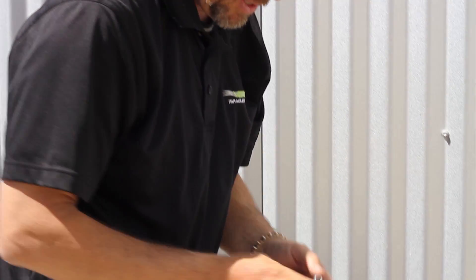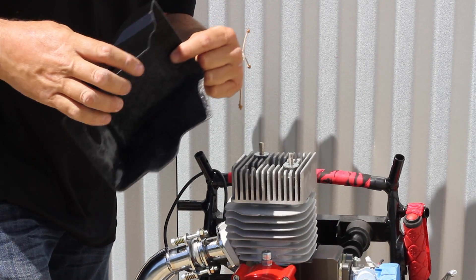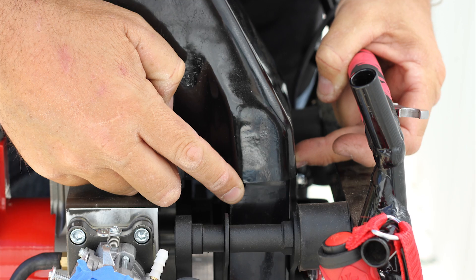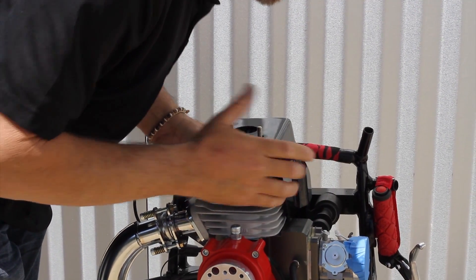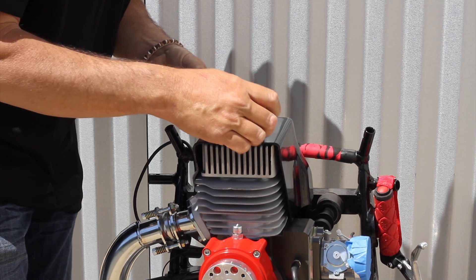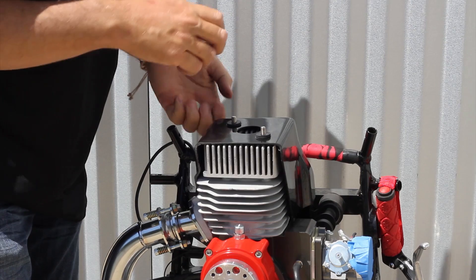Last but not least is putting this baby back together. Place the spacers in the appropriate order, then place the cowling. Make sure the rear of the cowling fits over the cowling that covers the fan — that's very important. Once confirmed it fits over the fan cowling, go the neoprene washers next. Push them down all the way and twist them — thread down on there until you know they're tight.